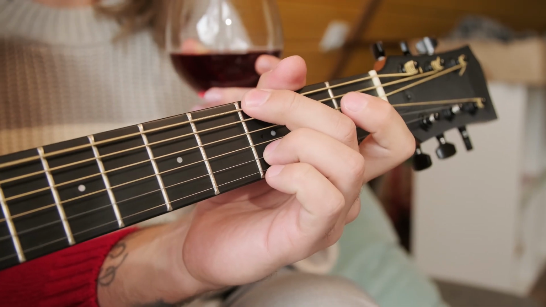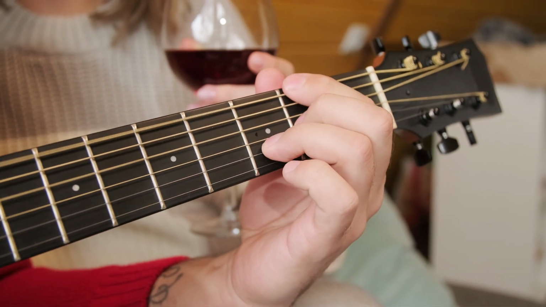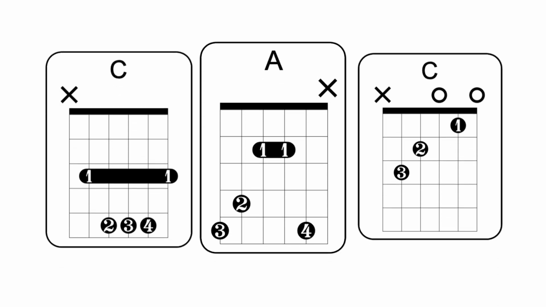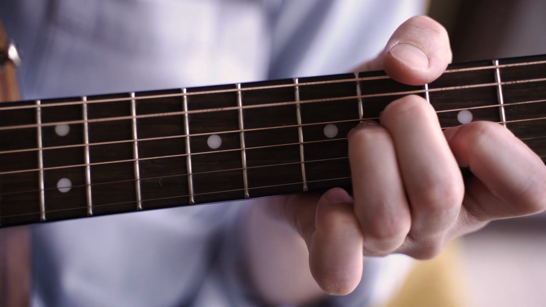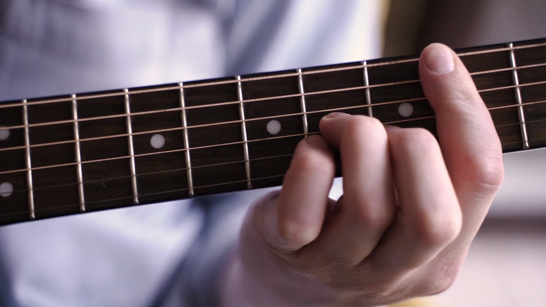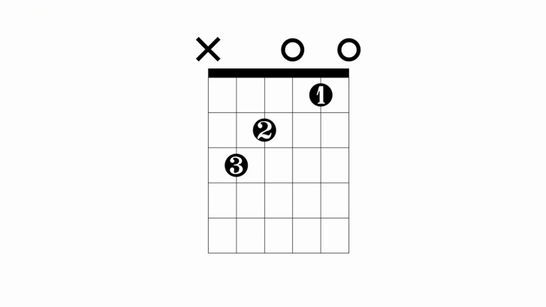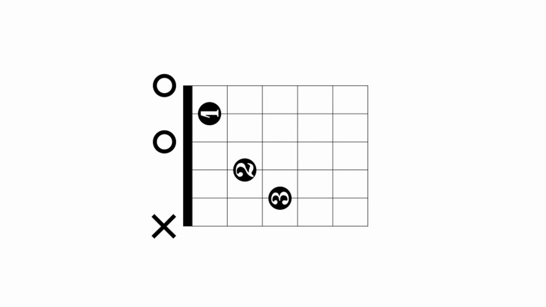This also clears up a common beginner misunderstanding. A lot of beginners think every guitar chord starts at the 1st fret. The reason is simple. Most beginner chords happen to be played in the lower positions because they're easier to learn. Another thing to keep in mind, chord diagrams are usually drawn vertically. If that feels awkward at first, you can simply rotate the diagram sideways so it matches the way you're holding the guitar.